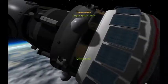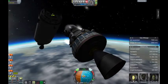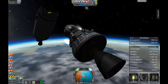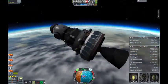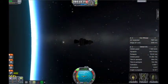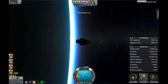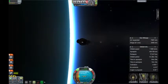And at this point, I think we can call the mission a success. That went well. Let's pull away there from that spent stage for safety's sake, and let's just get ready for re-entry. Now, as it turns out, our re-entry is going to be occurring just as the sun comes over the horizon there. I totally didn't plan that. In fact, as beautiful as it looks, the lighting is lousy, so I apologize for that.